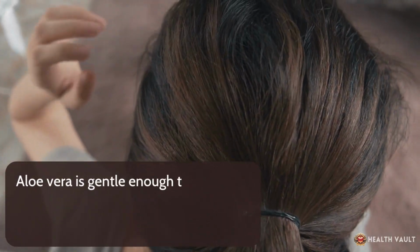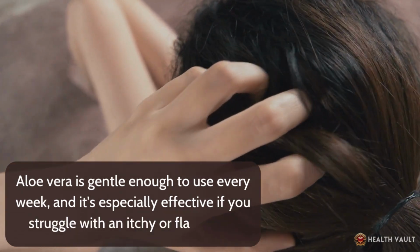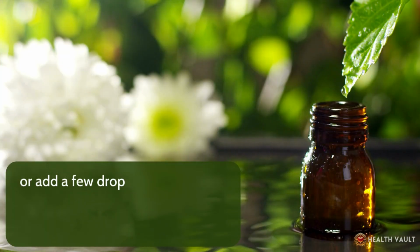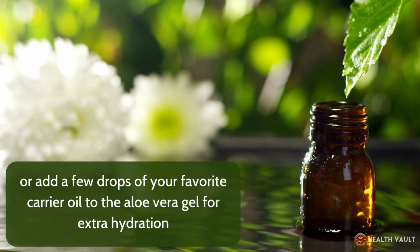Aloe vera is gentle enough to use every week, and it's especially effective if you struggle with an itchy or flaky scalp. If your hair tends to feel dry, you can mix a little bit of coconut milk or add a few drops of your favorite carrier oil to the aloe vera gel for extra hydration.